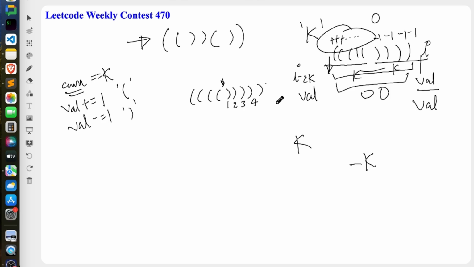And just follow the same process again and again, right? So yeah, I hope you understand this problem. If you have any difficulty, please write a comment. I'll resolve it, right? So let's look at the code now.